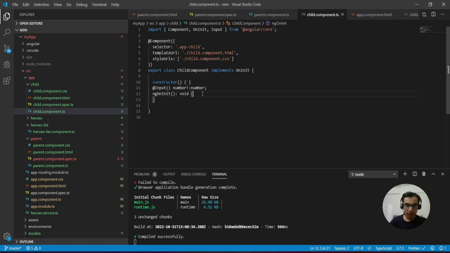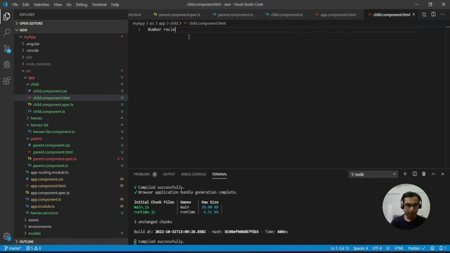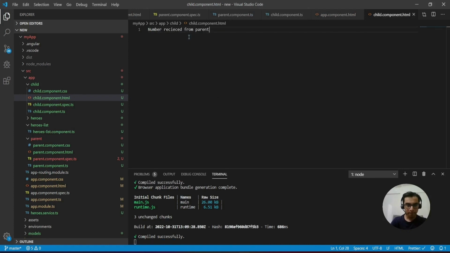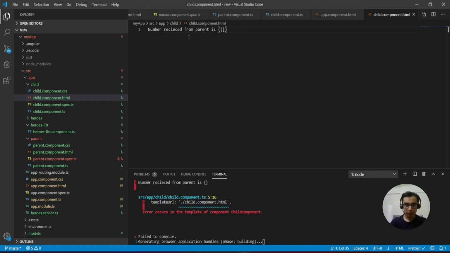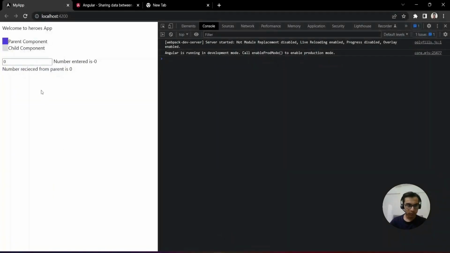Okay, so for now I will just get this data, and I want to bind this to some markup over here. So I will type number.